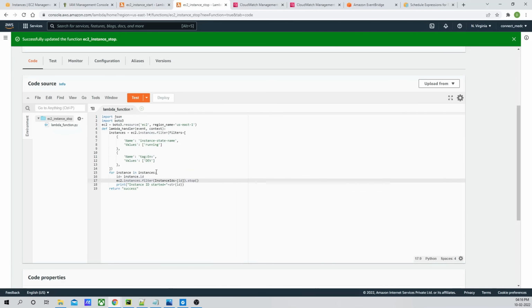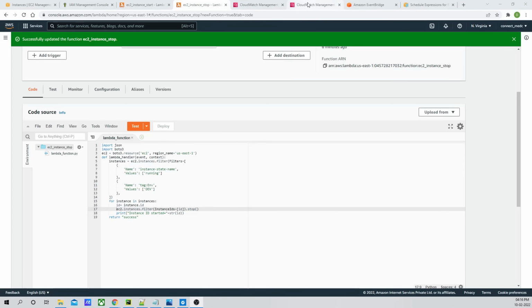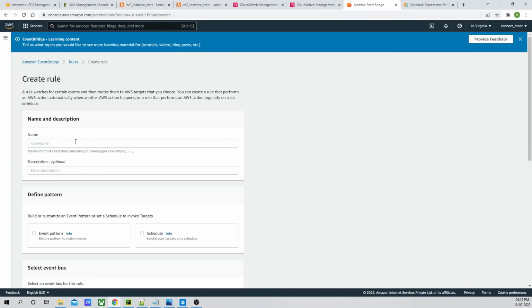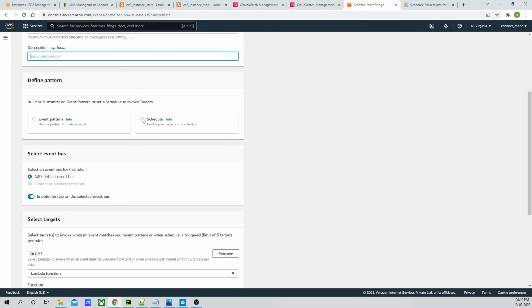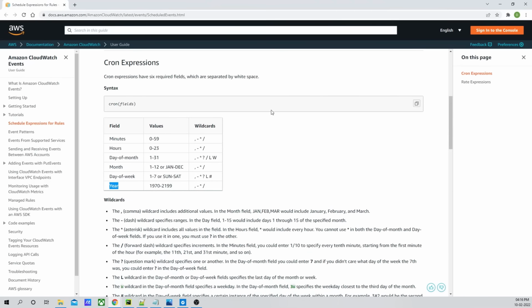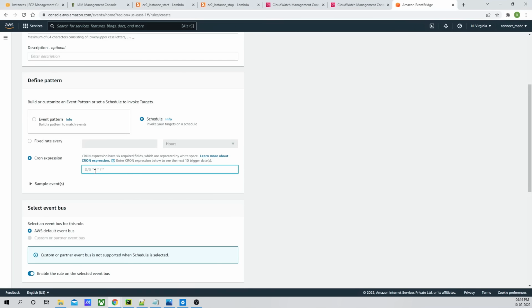Now as our Lambda function is working, what we are going to do next is create an EventBridge rule. So let's go to the EventBridge console again, click on rules, create rule, EC2 running instance. Over here I will click on schedule. Now I have to run this for the year. I'm again going to use a cron job, and in the cron job we are again going to go with the same pattern. So for minutes I am going to mention 0.